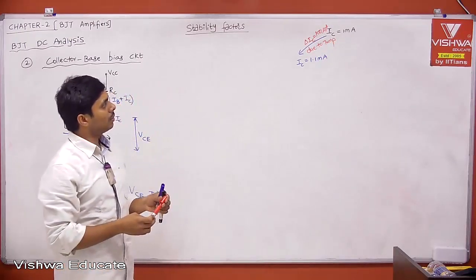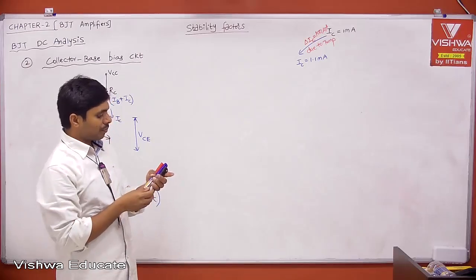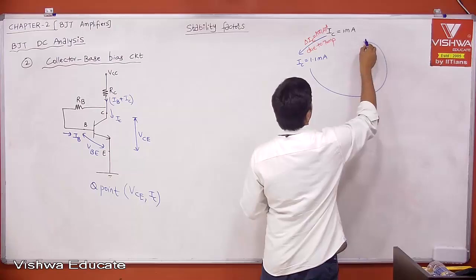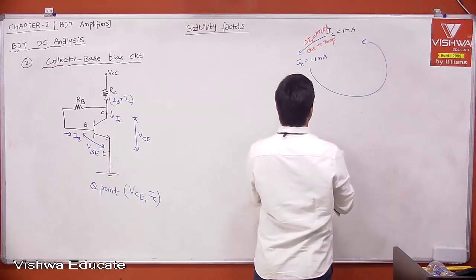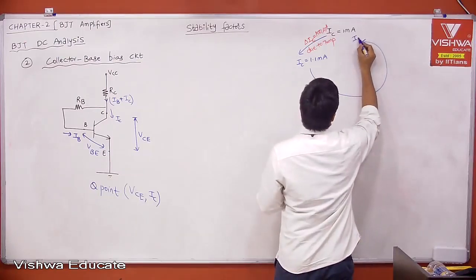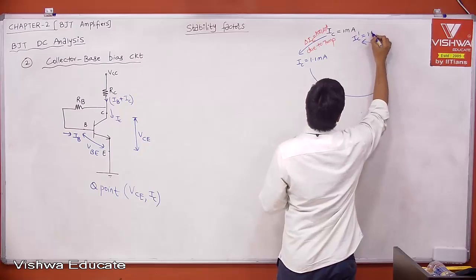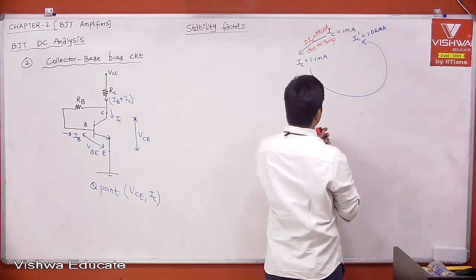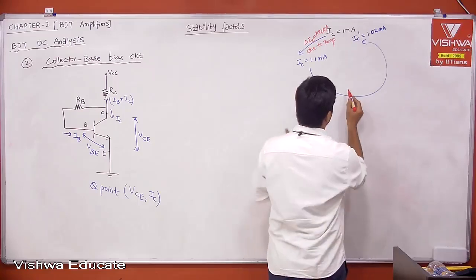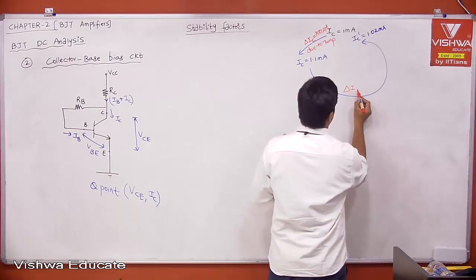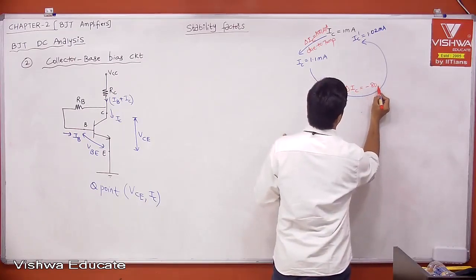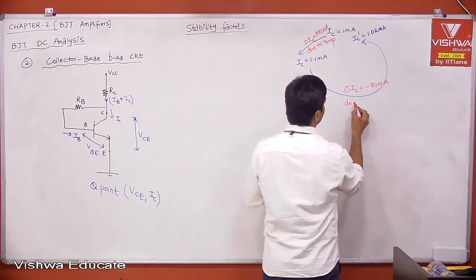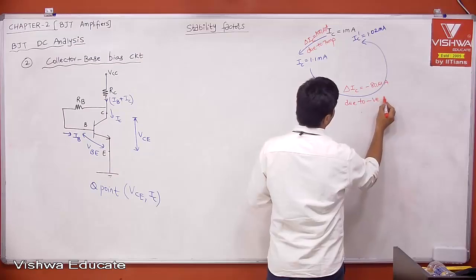Now there is a negative feedback, right? Due to negative feedback, let us say this is compensated to a new value. Let us say this is our IC dash, where it is 1.02 milliampere. Therefore, now tell me what is the change in IC. Here the change in IC, let us say, is minus 80 microampere. The meaning of minus is nothing but it is decreasing. Due to what? Due to negative feedback.